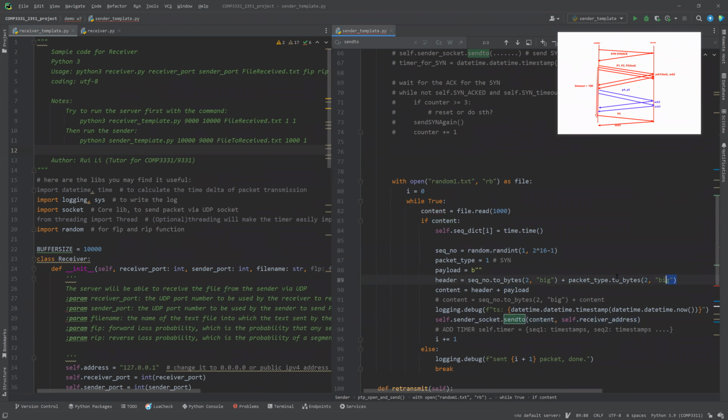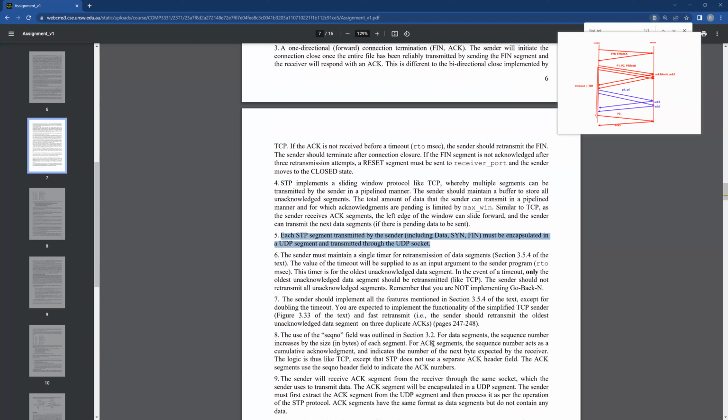So this part is not complete, as we only have the sequence number and the packet type. We still have more things in the header, right? We have 3 different things in the header, but the idea is the same. We just attach the header with the content and send it via the UDP socket in here. We send it in a single UDP socket. Yes, because last week we went through basically everything in here.